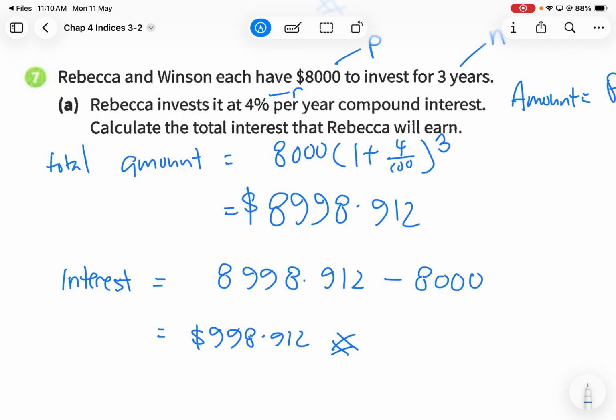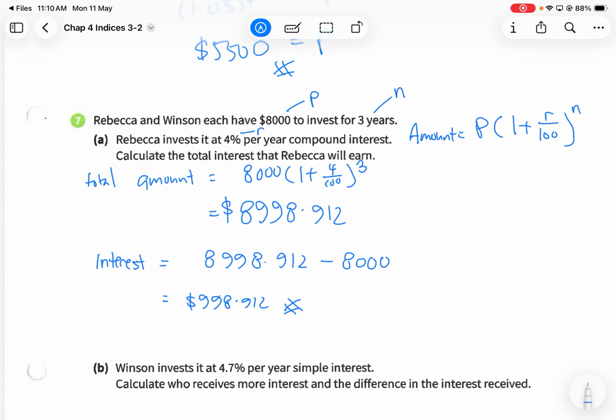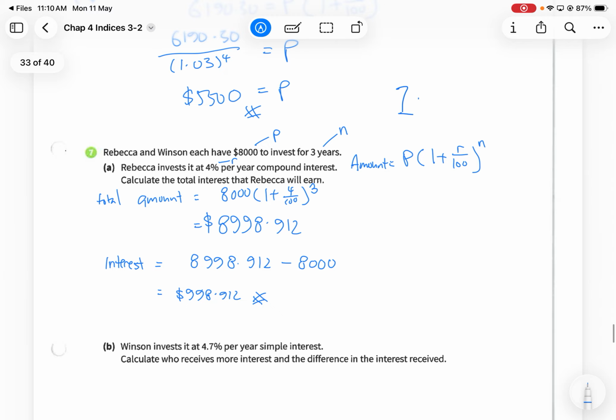Okay? So when we are using this formula, we must know that what we find is the total amount with the principal, with the interest all inside. Okay? That is the difference between this one and the simple interest formula. Simple interest formula, we straight away find the amount of interest. I equals to PRT over 100. This one is finding interest. This one is finding the total amount. So there is this big difference between them.